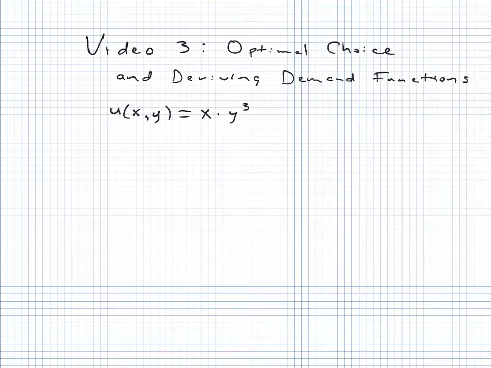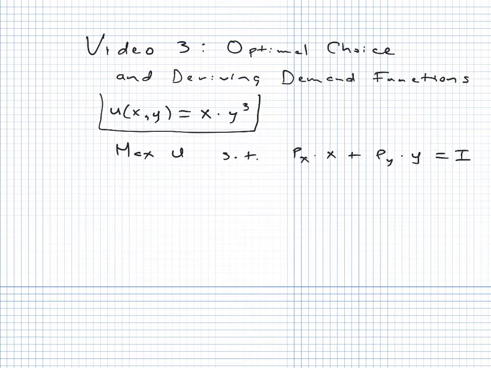And so in the first part of the video, we're going to do optimal choice analysis. What we're going to basically do here is think about solving a problem where we're looking to maximize the consumer's utility subject to staying on a budget constraint. So we want to maximize this Cobb-Douglas utility function subject to staying on the constraint that we've written out.